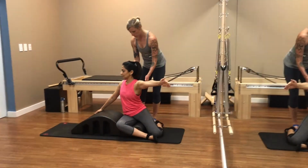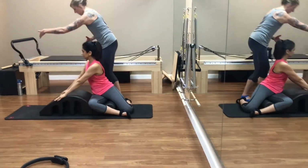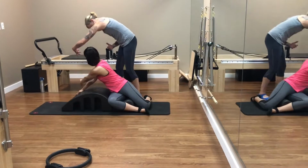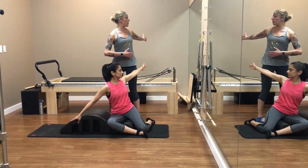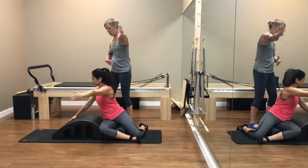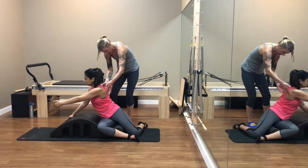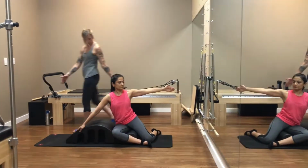This arm is going to twist and come in. And then you're going to flex over the arc. Good. And then you're going to sweep that outside arm back out and open back up. Good. Inhale. Exhale. Sweep. Flex. Unflex. And sit tall. Good. 3 more.